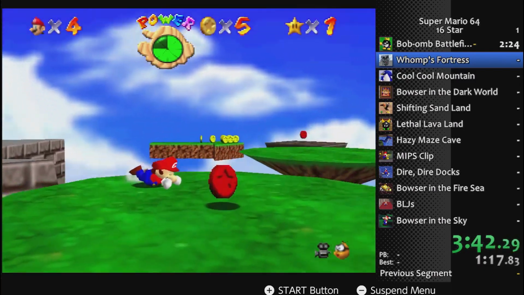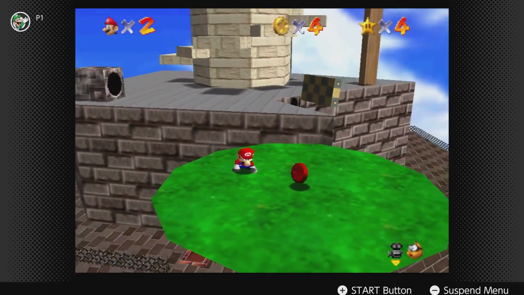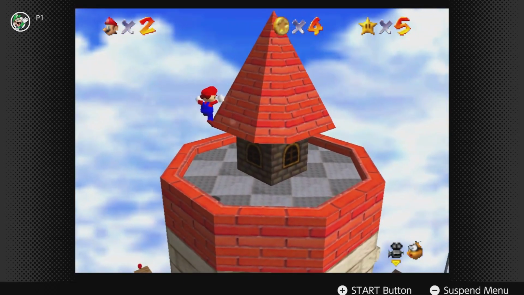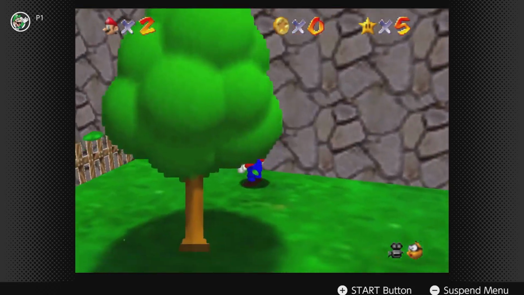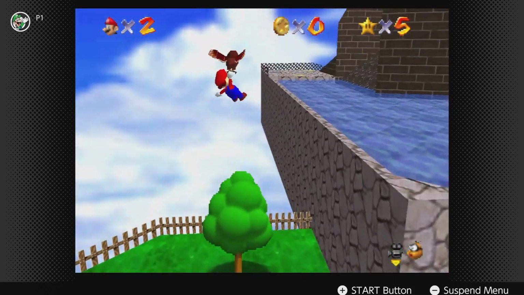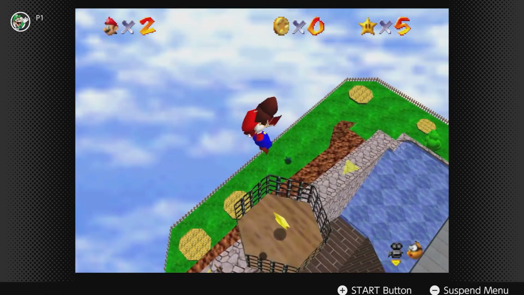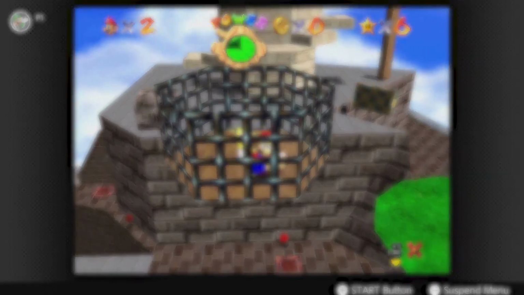This is used not once, but twice, because after you get the King Whomp star, we re-enter the stage and get the Tower star, which is in the same place. After the Tower star, we only have one left to get in Whomp's Fortress, the Owl star. By climbing the tree at the beginning of the level, you can spawn an owl. You can then ride this owl to the top and drop into the cage in the sky, but this can be skipped with an appropriately named trick, Owlless.